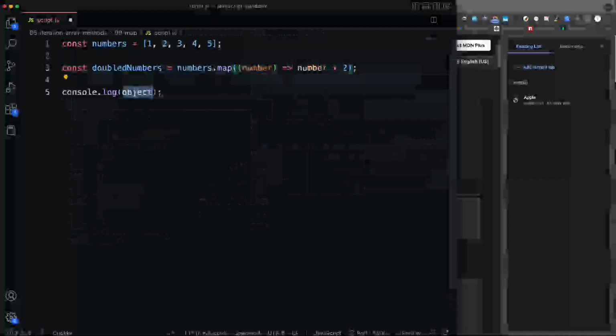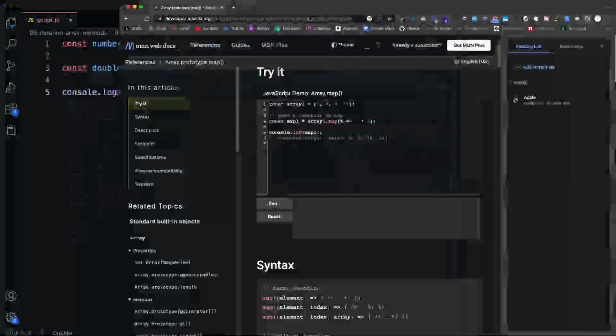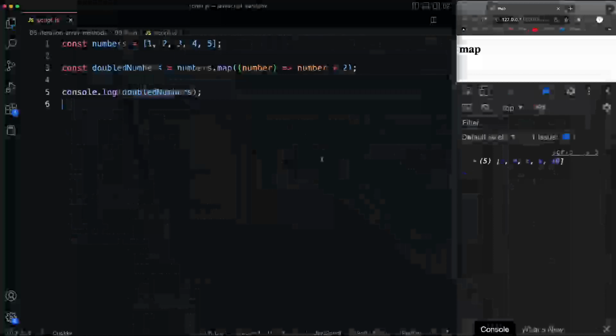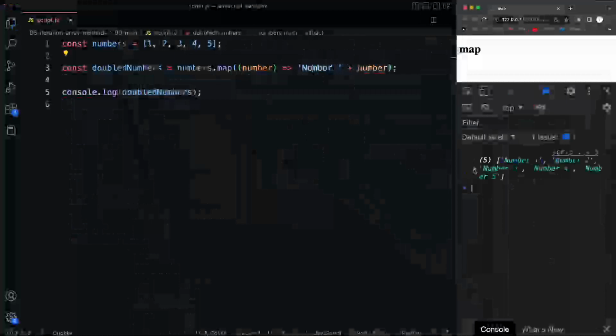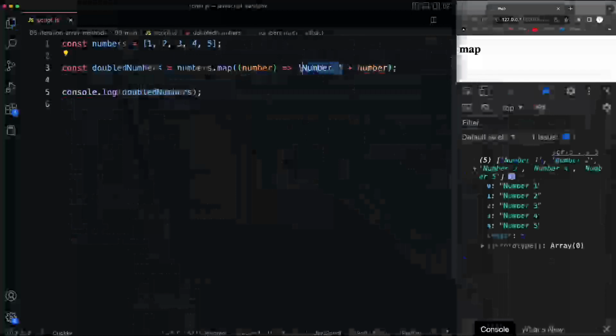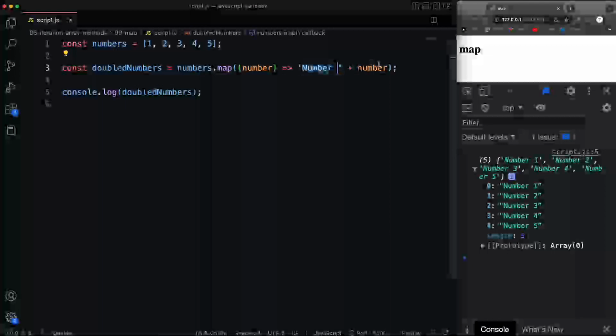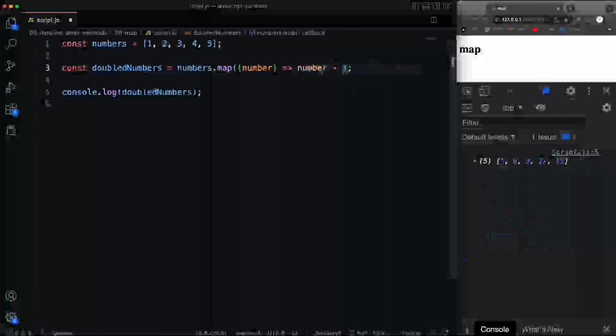All right, then we'll go ahead and console log here the doubledNumbers. And if we go and look, we should see 2, 4, 6, 8, 10. Now, what I'm returning from this function for each of these elements is each one times 2, but it could be anything. Like, for instance, if I wanted to return a string that had "number", space, and then concatenate the number, if I do that, you'll see now it's going to loop through the array and take each one and just prefix it with the string of number. So now I have an array of that. So you can do absolutely anything here. If I wanted to multiply it by 3 and triple it, we could do that as well.